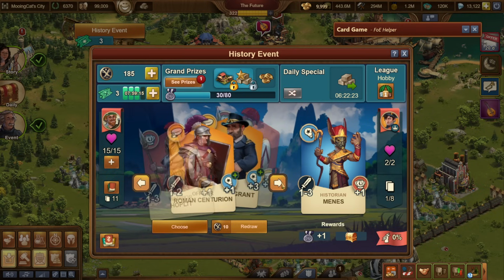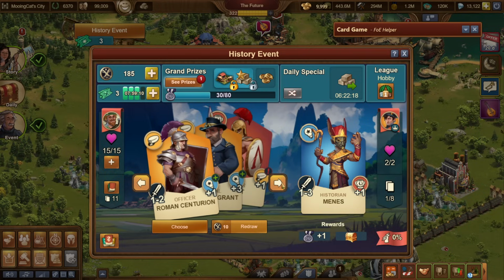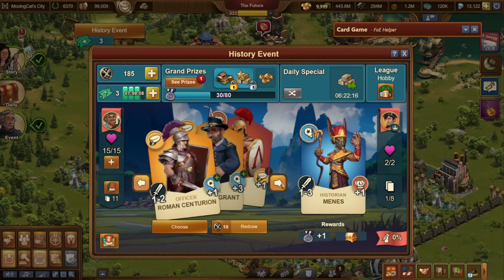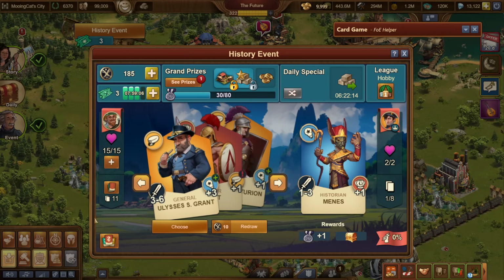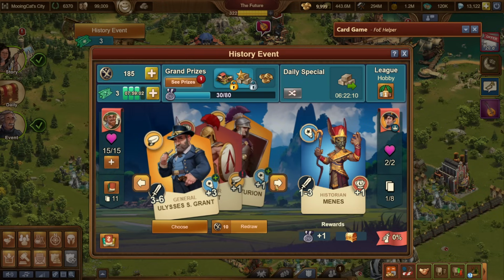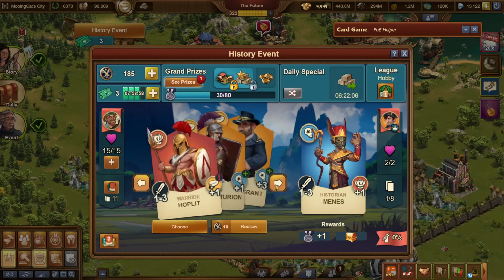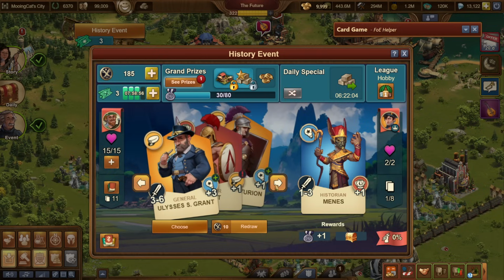Get 3. How many do I get to choose from? Is this... I don't quite know how many of these. Okay, so we have Ulysses, Hoplite, Roman. Okay, so it's 3. It's just looping around. I find that a little bit disorientating.